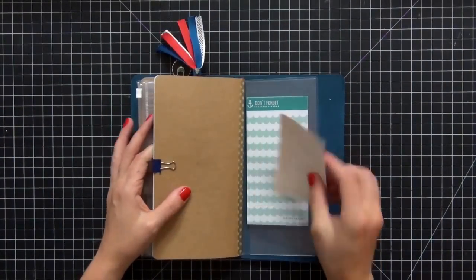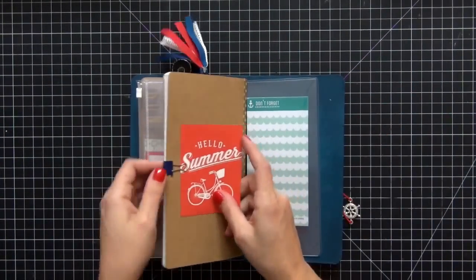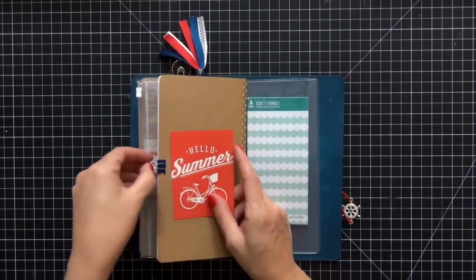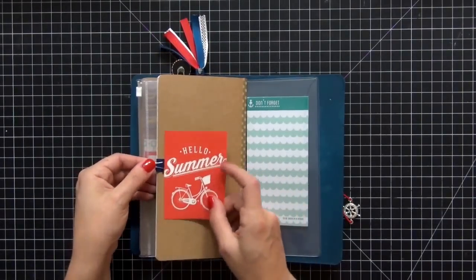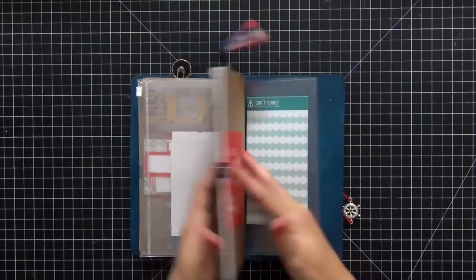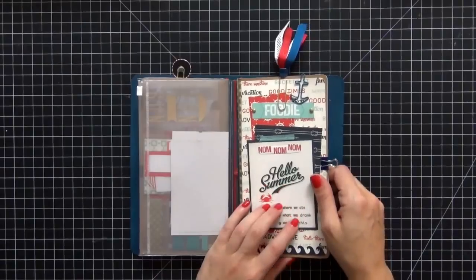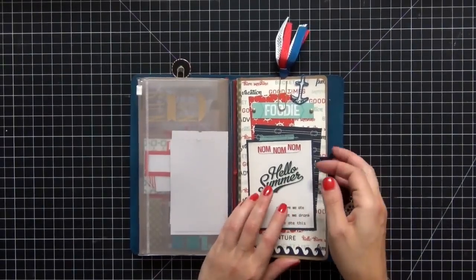And then the next item here is a Project Life card that I like to keep in the back here on the clip. And this is just in case I want to take notes or if I want to put stickers down here or just decorate it. I like to keep the inserts in this one plain in the back because the craft looks really cute with the whole red, white, and blue and nautical.